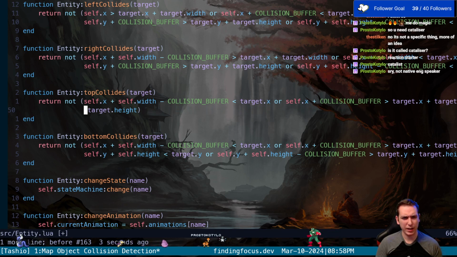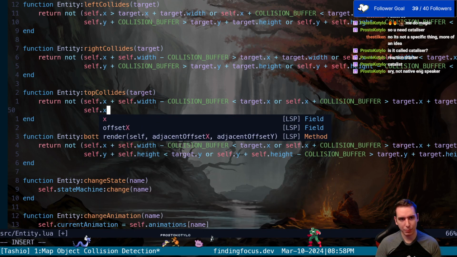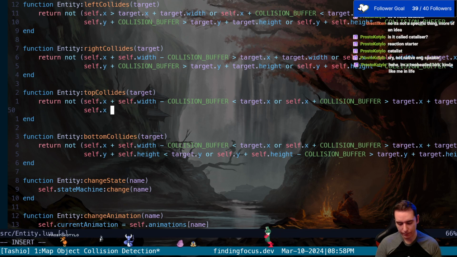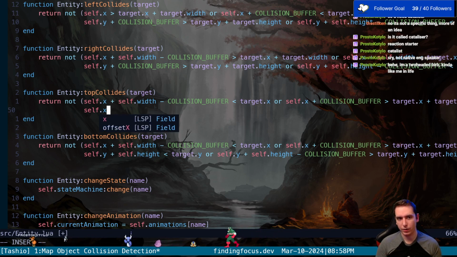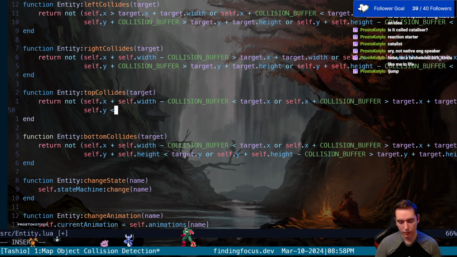Let's redo this. I like to build it based off the top first. So the top of our collision box would be our self.x, and we would see if that top, it would be self.y. And if the top of us is smaller than the top of the target.